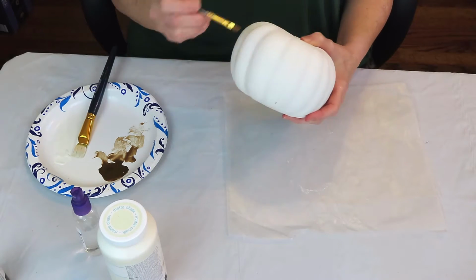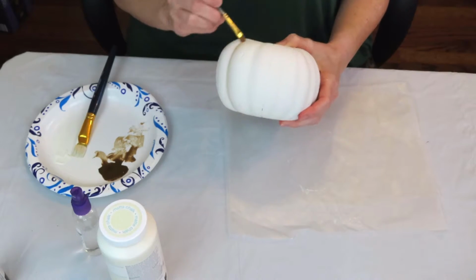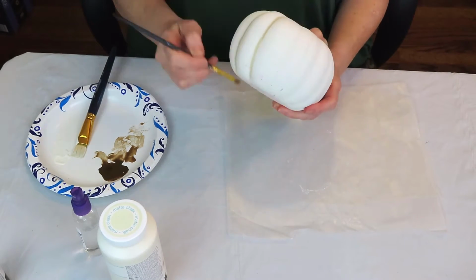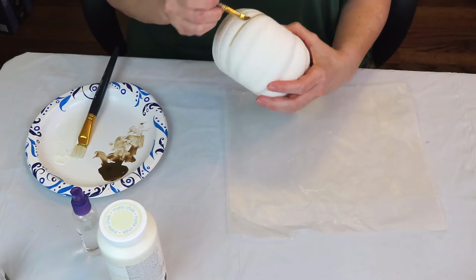And I'm just using antiquing wax that came from Folk Art, and I mixed a little bit of water with it, and I'm just going around the pumpkin, just painting in between the little grooves, just to make the ridges pop and give it a little more definition.